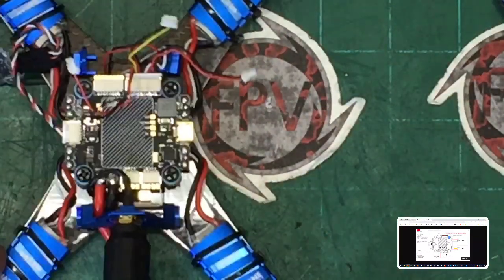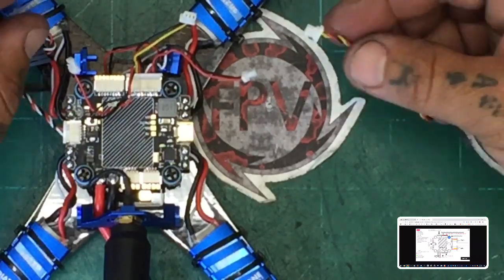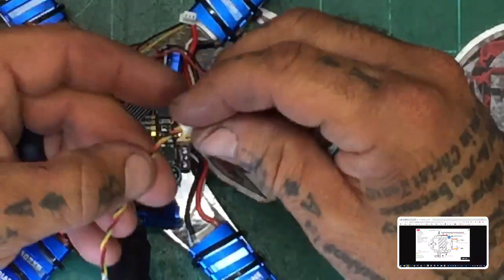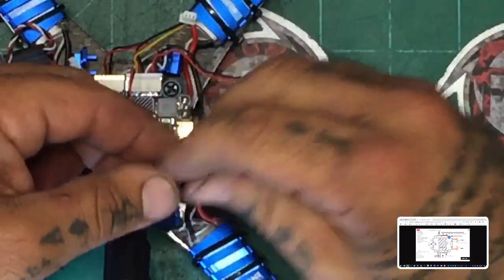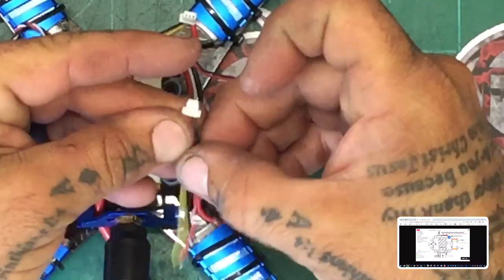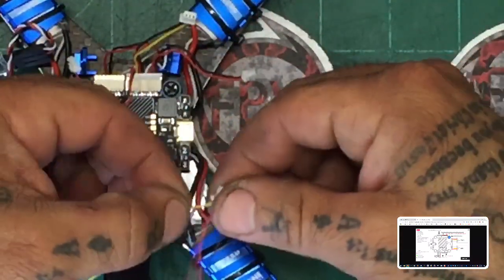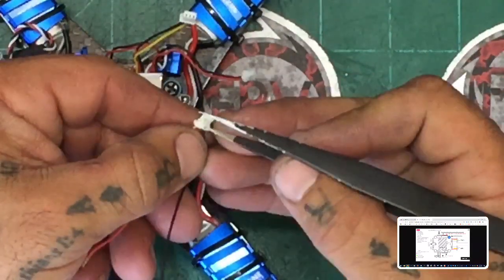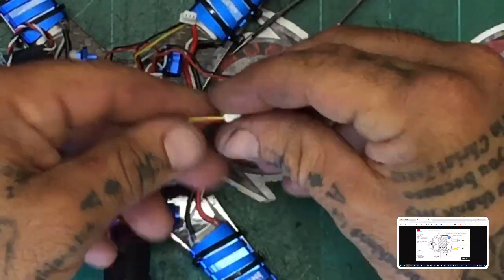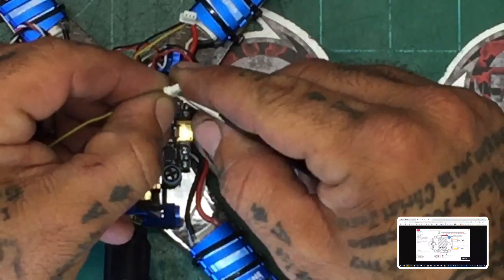So to make sense of that, because that's how it's going to snap right in there, what we want to do is grab the harness that came with the ViFly, and say, okay, we've got the ground out, so now we want to take the ground out of here, and we're just going to use the ground from the flight controller to make it work, okay? So we're going to use the buzzer ground, which is actually going to be the yellow ground, and we're going to replace it with the black ground cable. So gently pop up the yellow tab. Pop it up a little bit more than I did. One second.